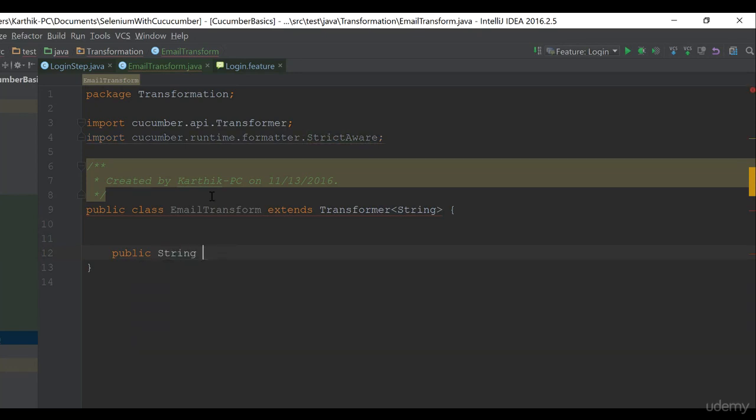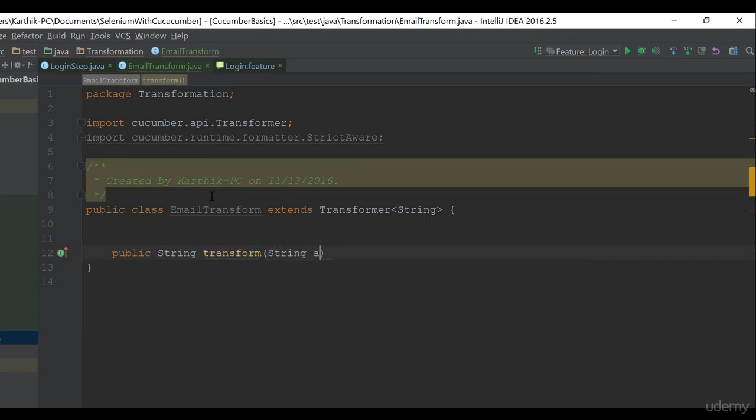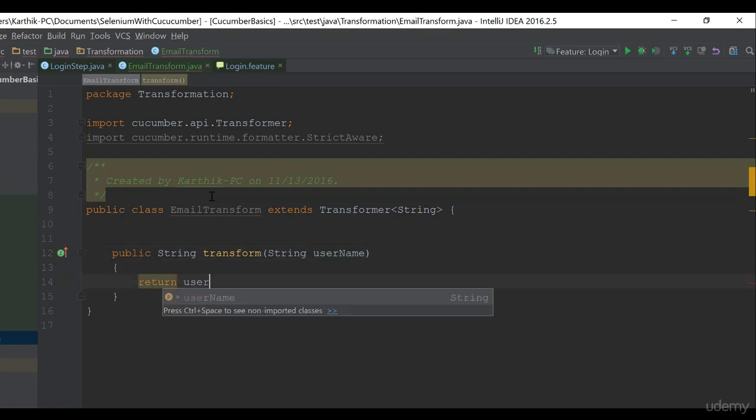For doing that, just call this public, and I'm just going to return something over here. Oops, string, and let's call this transform, and let's say value, or you can even say email if you want to. That's okay, whatever it is. Email, okay, maybe it's a username, and then we just need to return the username dot concatenate ea.com, right?